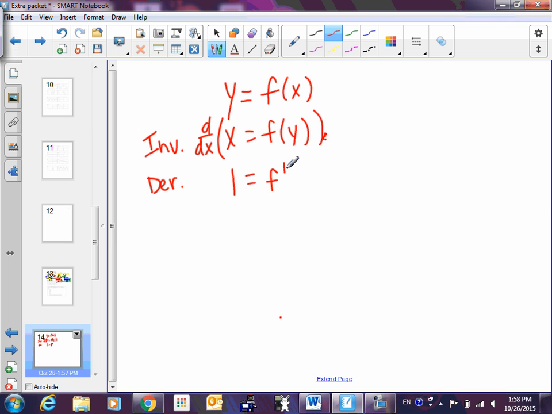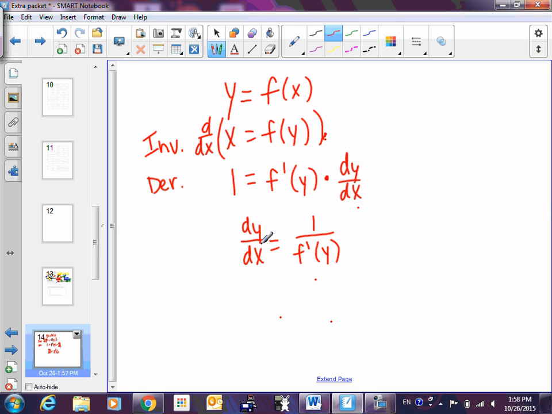Okay, so that's chain rule. I've got to take the derivative of the outside, keep the inside the same, and then go times the derivative of the inside, which would be dy over dx. This is just like when we did implicit differentiation. And if I wanted to get dy over dx by itself, I would just need to divide. So I'm trying to make a connection here between what we're doing now and what you've done previous to this.